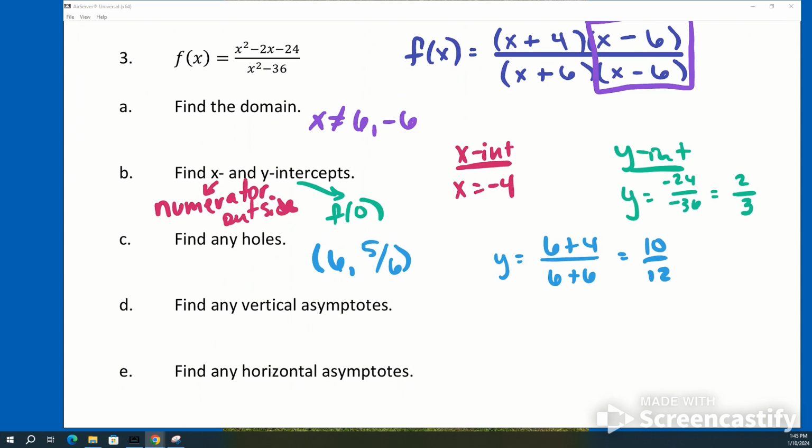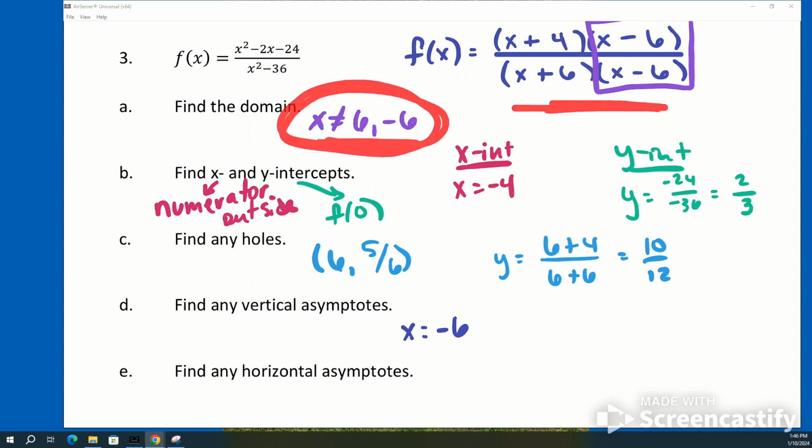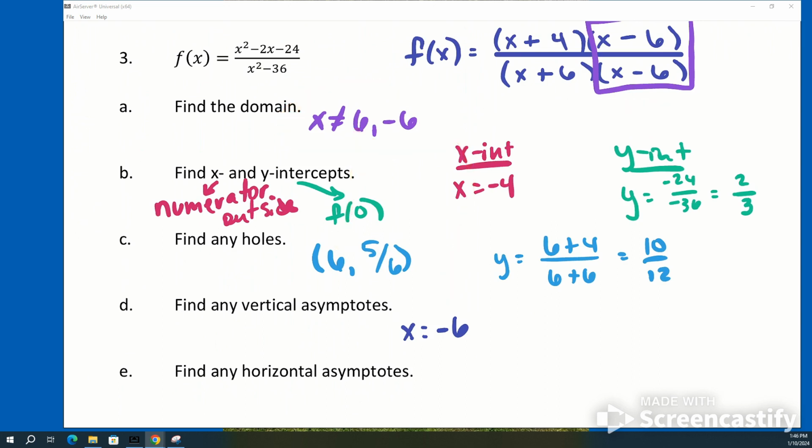Right. Is this graph going to have a vertical asymptote? Yes. So we're in the denominator, outside of the box. What's my vertical asymptote? -6. So 6 was the hole, -6 is the vertical asymptote. Now, I could have figured that out without even looking at my function. I could have just looked here. If my hole was at 6, then this other one had to be my vertical asymptote. You can have 2 holes or you can have 2 vertical asymptotes, but if it's not in the domain, it's one of those 2 things.